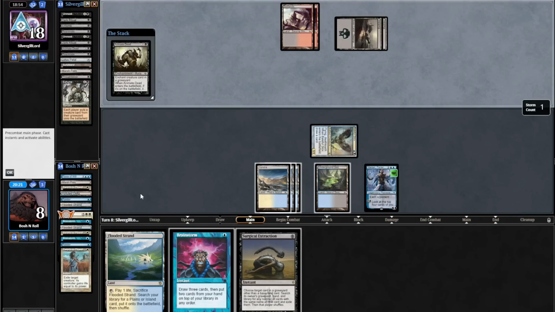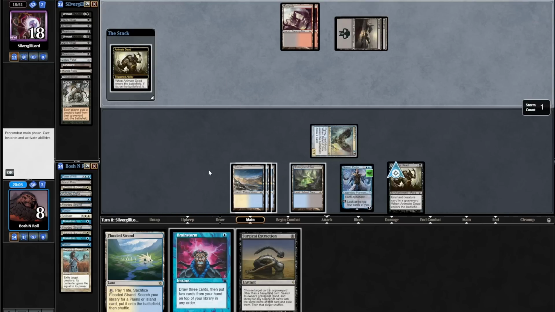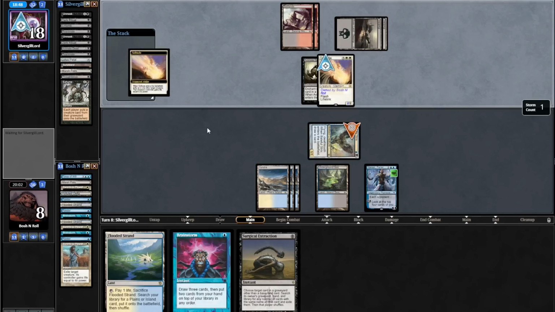How do I feel about that? Like, Teferi bouncing my own Solitude is just nutters. The 2-power creature. I could just extract my own Solitude. I think I'm okay with this. Like in the scheme of things that exist, fine. I like that I temporarily get the animate dead, and then it goes back to my opponent.